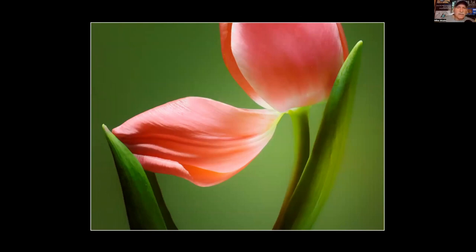Again, I cut off the top because where's the most interesting part? Right here. That's the most interesting part. So I want that, make that as big in the frame as possible. So that's why I cut off a lot of the top of the tulip, because the top of the tulip doesn't make it more interesting, but this part here is the best part.